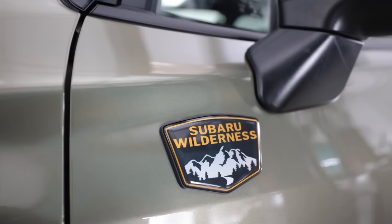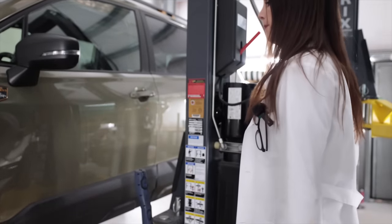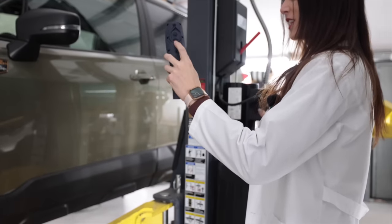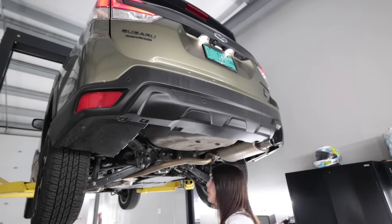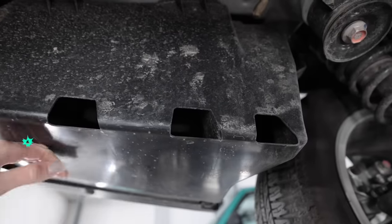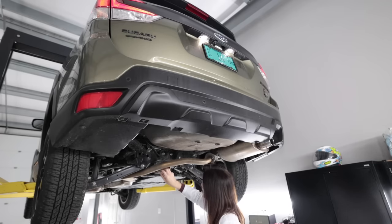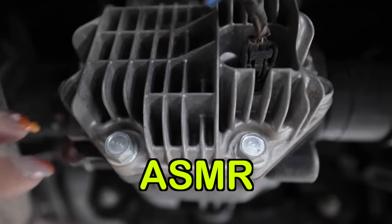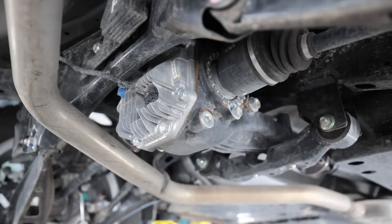But first, let's take a look underneath and see what makes it special. Starting in the rear — this one also has a B-box with lots of inlets, a very ergonomically designed B-box. What matters is this rear diff. This one is a one-bolt flange with just a little bolt holding the locking tab in place on the rear diff for the axles. This is the R160 differential, which is an open rear diff, and that's where I think some of the problem lies.